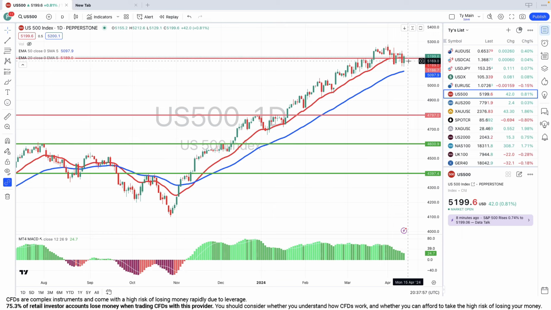If we're trading on Monday underneath the 20 moving average, I'd be looking for weakness. So I'd be looking for moves down to at the very least the 51.50, which is the previous low. But if we get a daily close below the 51.50, then we'd be starting to target further moves all the way down to the 50,500. So the weakness is looking like it's starting to kick in, but it's doing its very best to try and hold there.